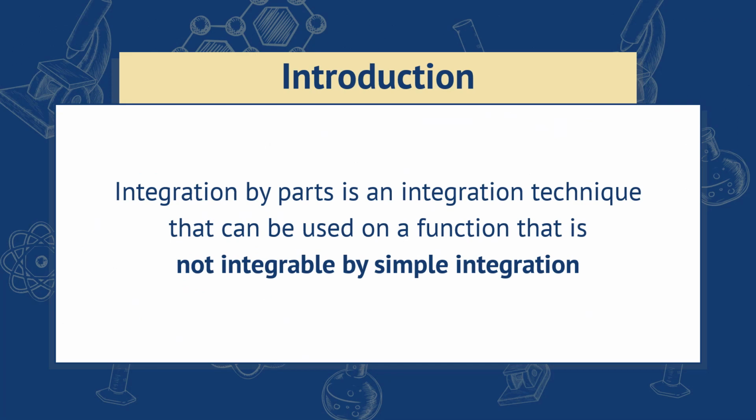Now, before anything else, let's first define what integration by parts is. Basically, it's an integration technique that can be used on a function that is not integrable by simple integration. As a general rule of thumb, when you have to evaluate a certain integral, first check if it is integrable by simple integration techniques, like the power rule. If not, then try u substitution. And if it still doesn't work out, then you can try using integration by parts.